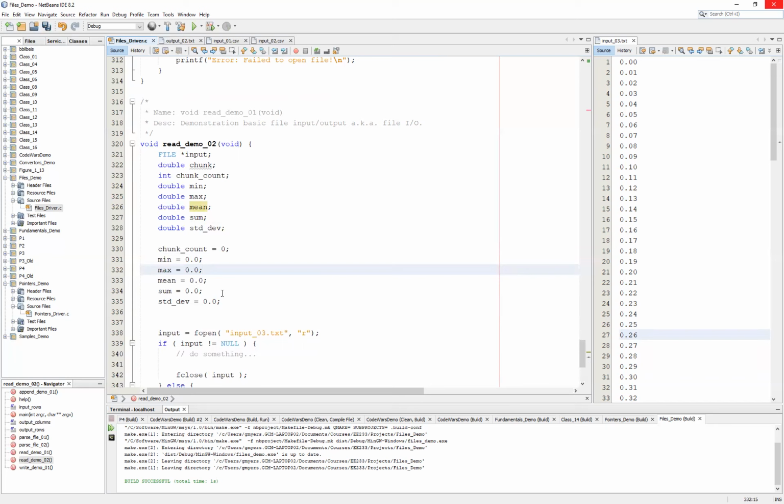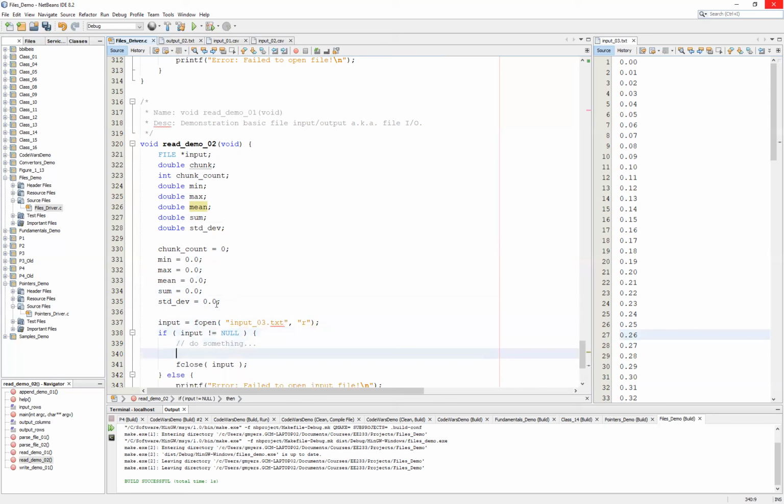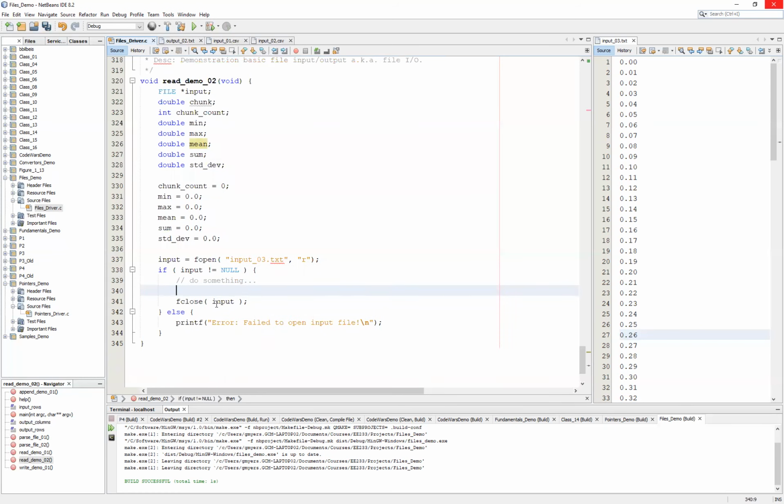The same thing can be true for the min. Let's say the values in your file range from +9 to +10, in which case you have initialized your min equal to 0, and you never see the actual minimum value in your file. Now, there are ways to do this with a flag, in other words, to check to see if this is the first value that you pulled out of the file. But instead, I'd like to do something a little bit more elegant. Before I jump into the while loop that reads the rest of the values in the file, I simply want to read the first value in the file.